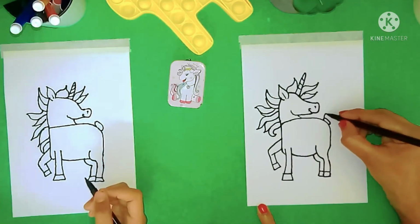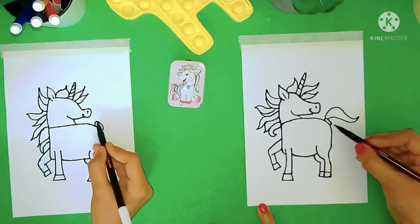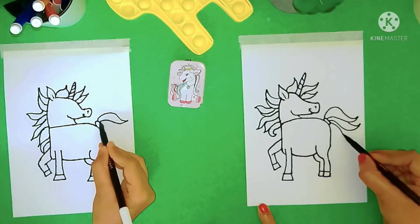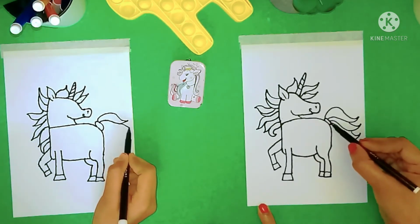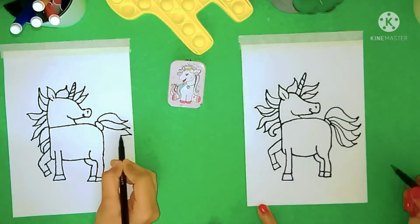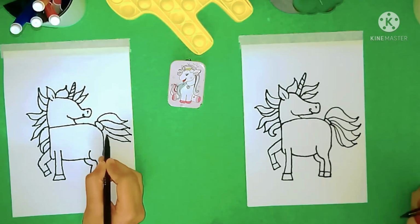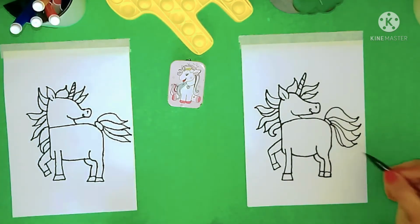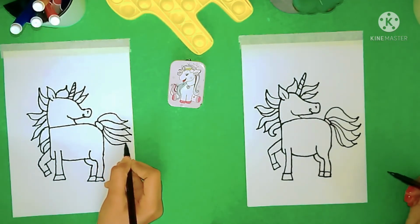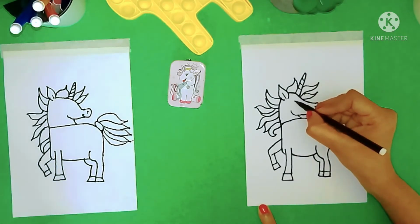Now, draw her tail with just wavy lines as we did here. I draw some four to five wavy lines. Last one. Very good. Now, last but not the least, our eyes.